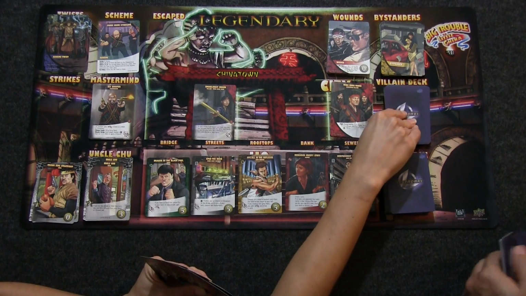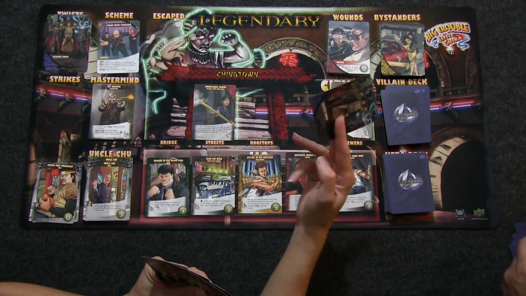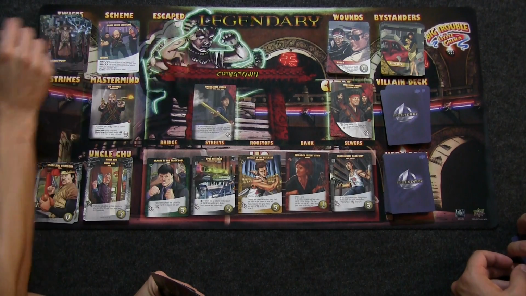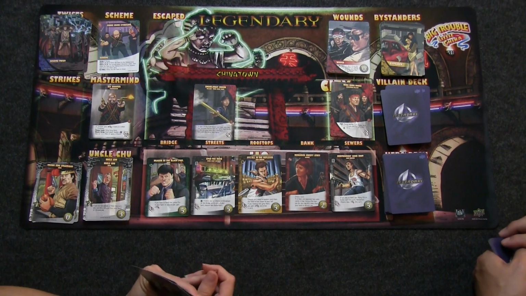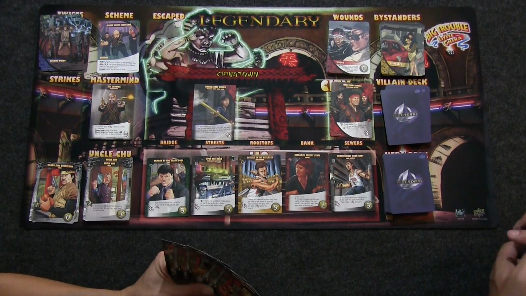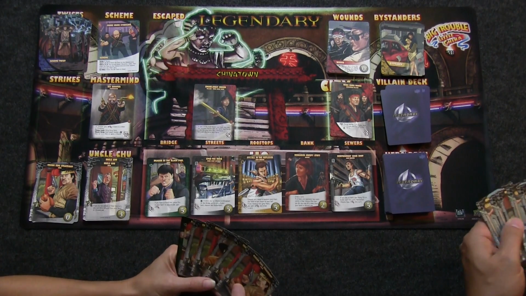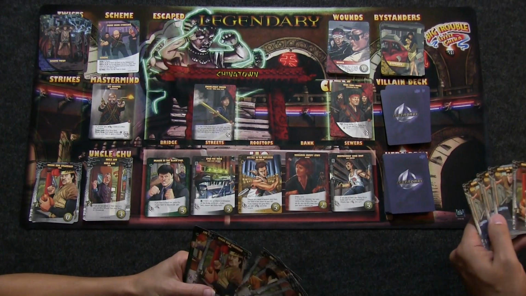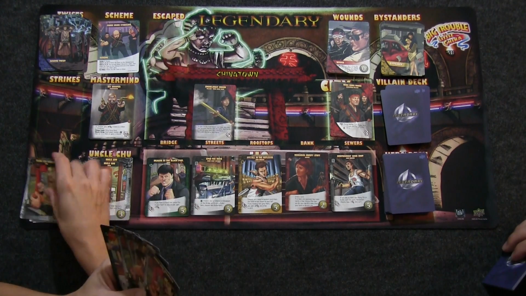Okay. Scheme twist. You got to be kidding me. Yeah. So that's our 4th scheme twist. So we're halfway to losing the game. All right. I shuffled these good. So you have to discard a card. I don't really want to do that. Well, I'm not discarding my Eddie, that's for sure. Alright, so I'll discard him.